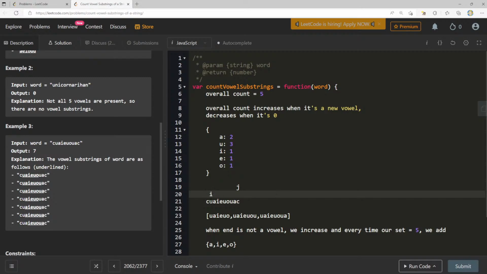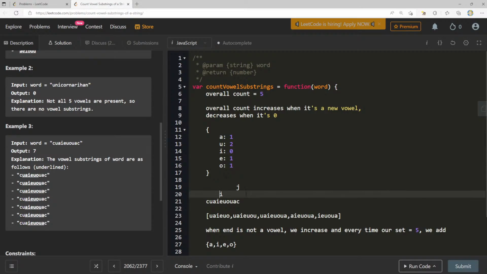Right? So anytime now that we increase start, we decrease u. So we're increasing start. Now we only have 2 u's. We increase a. That's going to give us 1a. Oh, but now I'm missing out on... Oh, no, wait. That's fine, right? Because we're still at the u. We already considered u to a. Now we increase I, right? We decrease u, but we still have 5. So we can add a through this one right here. Now we decrease a, so this is 1, and we increase I. Overall count is still 5. Now we decrease I, which is 0.